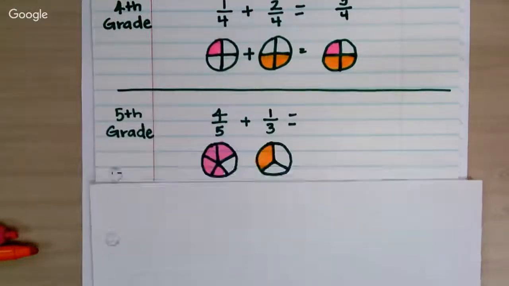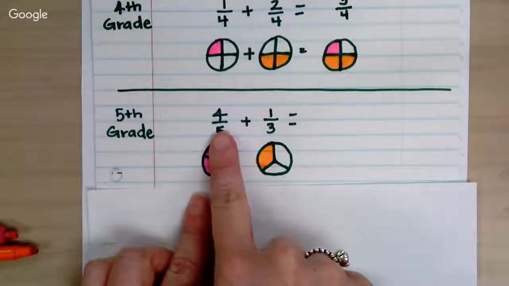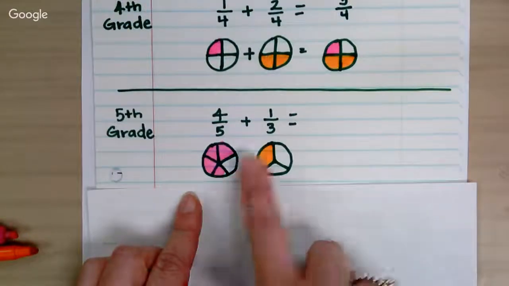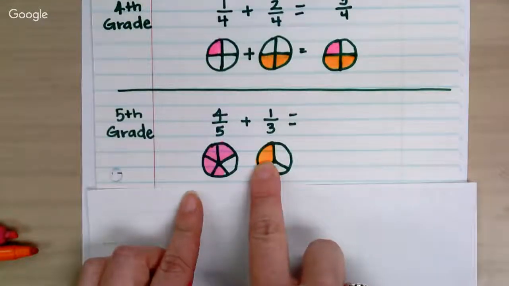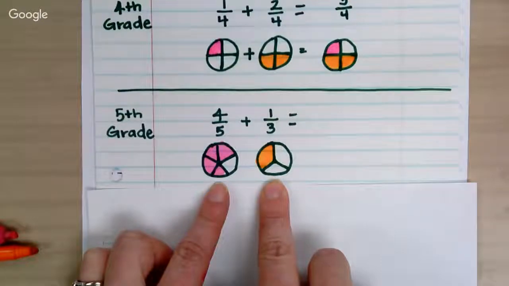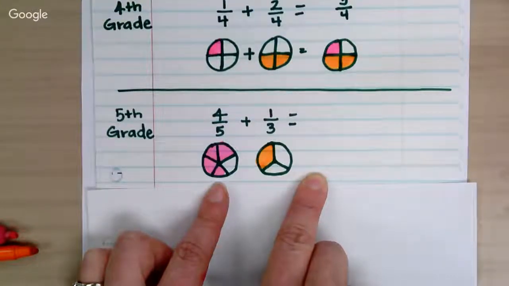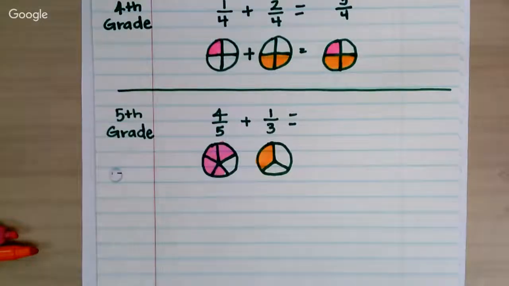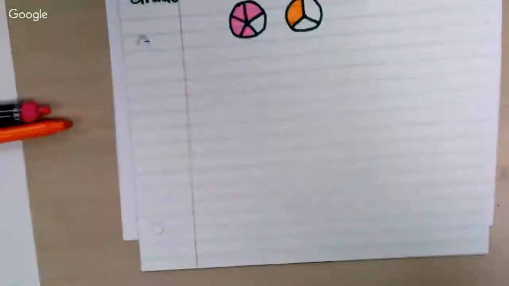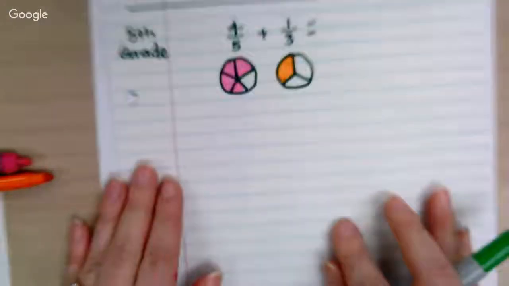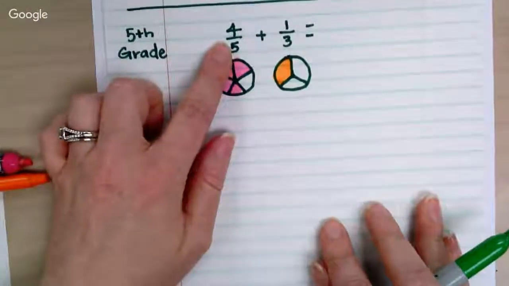And if I were to break it into a representation, obviously I see that my whole is broken into 5 parts, and I have 4 of those parts. This whole is broken into 3 parts, and I have 1 of those parts. I'm not comparing wholes that are broken into the same parts. I can no longer just add the numerators because I'm not comparing equal values with the numerators and denominators. So the process that we've talked about in fifth grade and that I want to outline in this video is creating equivalent fractions.